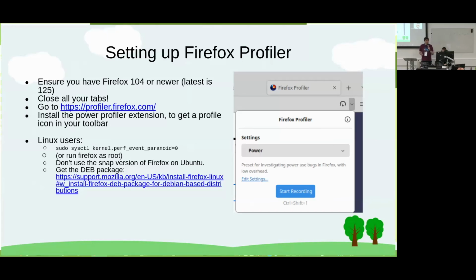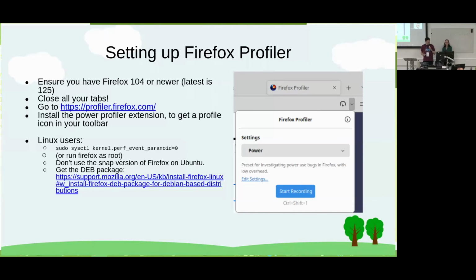Close all your tabs. Unfortunately, if you are someone like me, where Firefox is your main browser and you have 50 tabs open, you run the risk of trying to profile them all. And I tried this the other day when I had that animated map of the renewable energy open, and that really, really crippled it because it was trying to capture those animated arrows moving, and that just froze my entire system for several minutes.